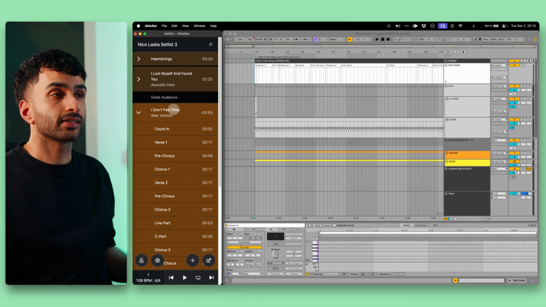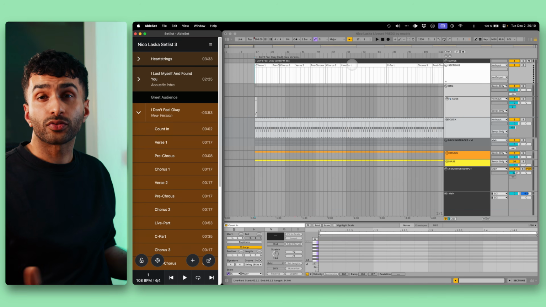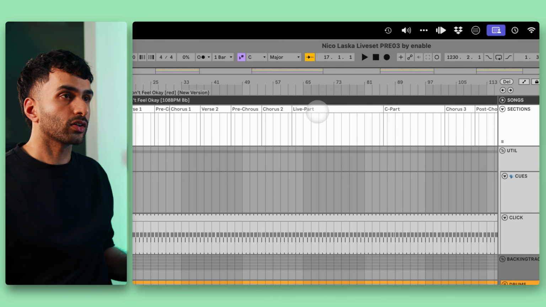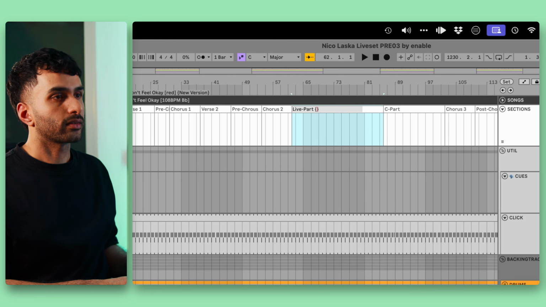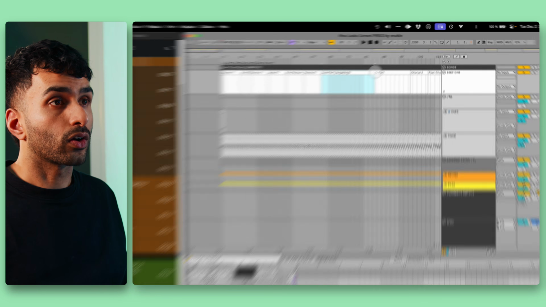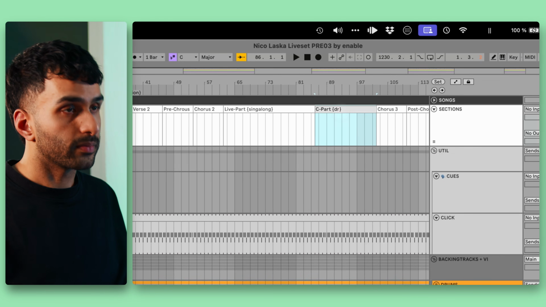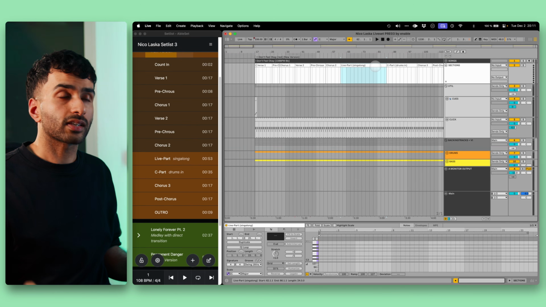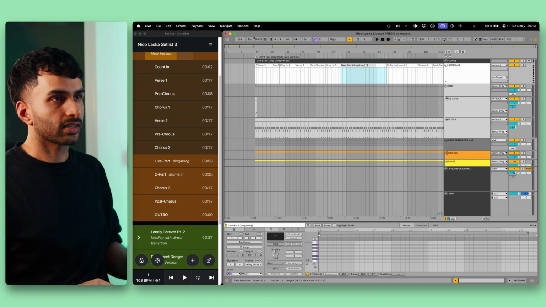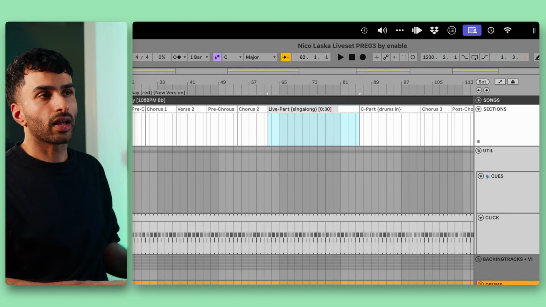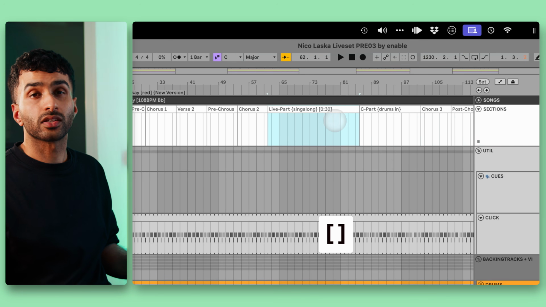Next, let's look at a few more ways to customize sections. Just like with song locators, this is done directly in Ableton Live itself. So for instance, to add a description to a section, I can go into that clip name, and then in curly braces, I will add the description I want. I use this for quick musical notes like sing-along, or for instance, when the drums come in. Just like with songs, AbleSet will calculate the section's length, but I can also go in, as I did before, and set a custom length for a certain section if I need to by using square brackets. And I'll show you where that comes in handy in just a moment.